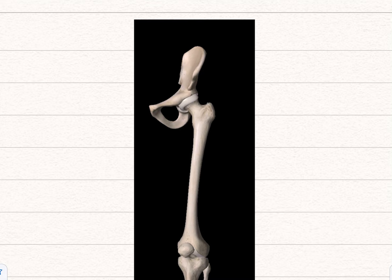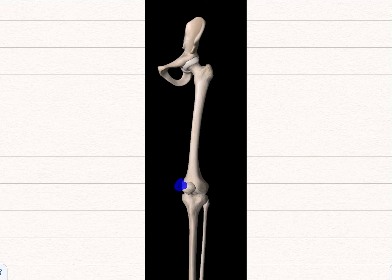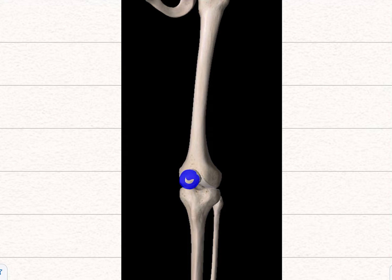On the back of the femur, you'll have things like the gluteal tuberosity, which starts in a kind of Y-shape, then goes down into the linea aspera, and then starts to divide again into the medial and lateral supracondylar lines. The knobbly bits on the other side are the medial and lateral condyles. What's the difference between condyles and epicondyles? The epicondyles are above, and they're sites for muscles to attach to, while the condyles are for bone-to-bone articulation. If you removed the patella you'd see the intercondylar notch at the bottom of the femur.